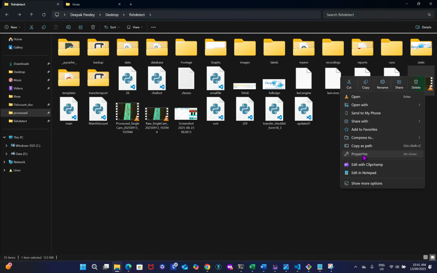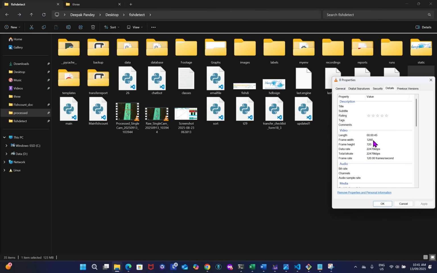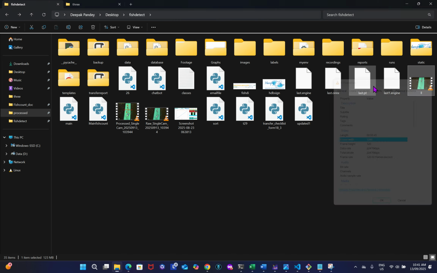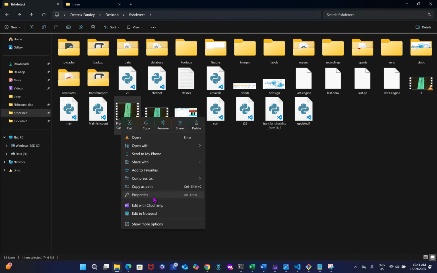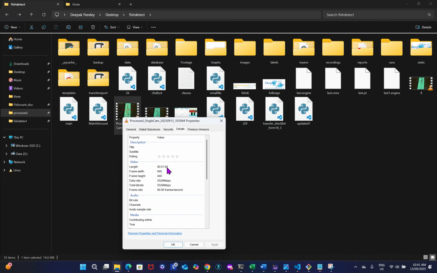Let's see each and every detail. It was 45 seconds at 120 FPS. This is the frame width and height. And here it is 1 minute at 90 FPS. If you calculate the frames, it's the same, so it didn't lose any.